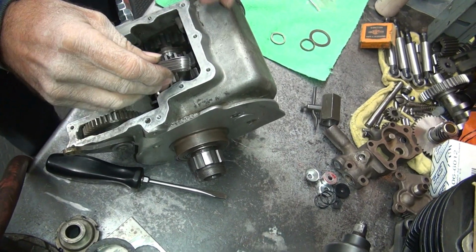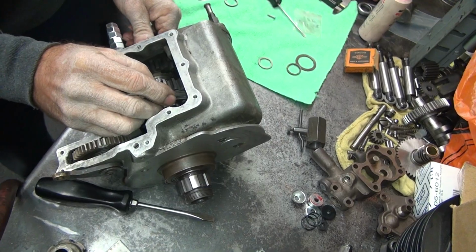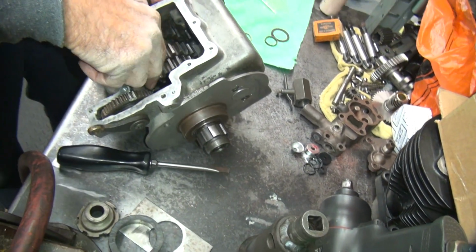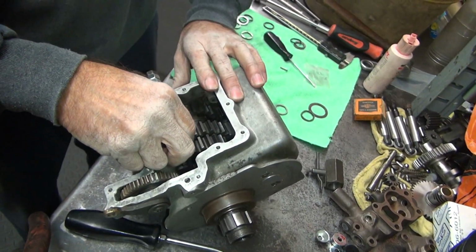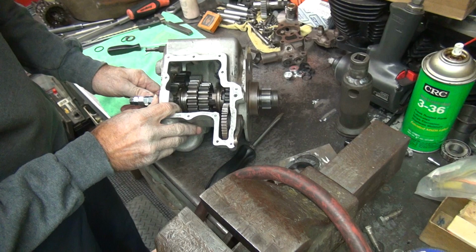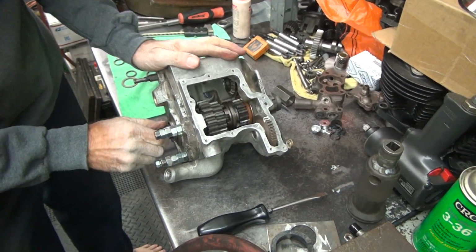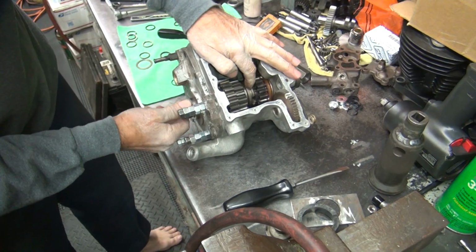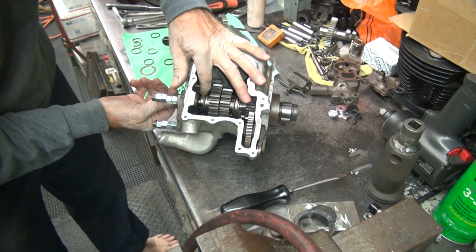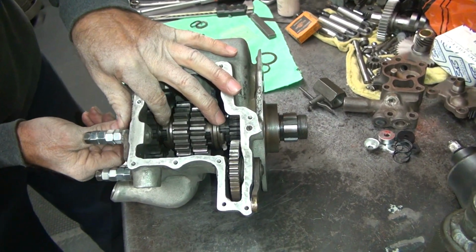Damn thing's sliding around. I'm not sure, but it's definitely more than 10. Alright, so I'm going to take some clearance out of that. But that spins nice and free. That was low gear. There's low gear. It slides in easily.